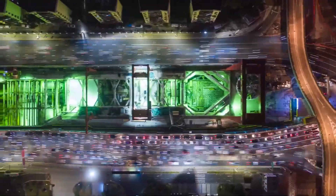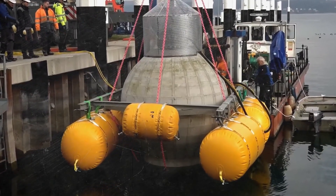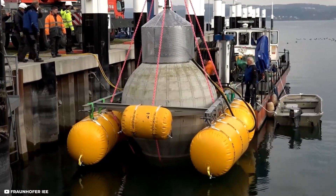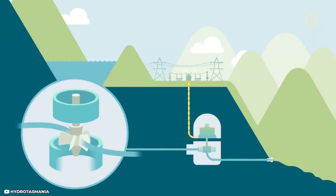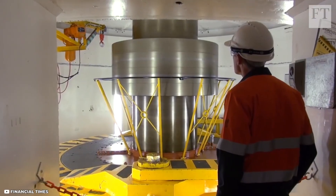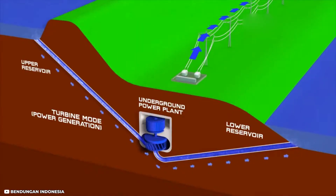They outperform not only batteries but even conventional pumped storage systems. According to Fraunhofer researchers, the global potential of this technology could reach 817,000 gigawatt hours. In Europe's top 10 sites alone, it's 166,000 gigawatt hours. For comparison, existing pumped hydro storage has a capacity of only 40 gigawatt hours. Pumped storage plants are limited by terrain and are only viable in select regions. Spherical storage avoids these limitations entirely, and it doesn't harm landscapes or freshwater resources. In terms of efficiency, pumped storage plants still hold a slight lead at 80 to 90 percent, while the current efficiency of the spheres ranges from 75 to 80 percent. But this marginal difference is outweighed by the economic and geographic advantages. The spheres are even suitable for seasonal storage with no capacity loss over time, making them uniquely suited for long-term grid balancing.